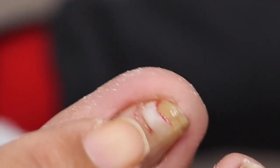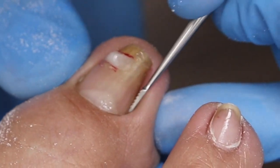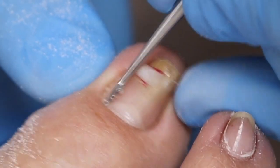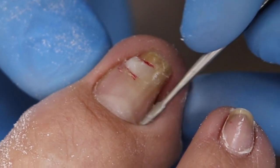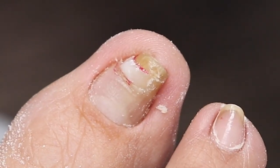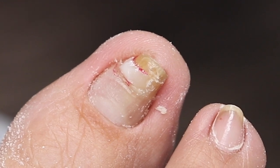Need some more here, no? Yeah, I'm going to buff that down after. Getting a little bit of this dead skin out. First, I'm just doing the band, and then I'll do all the foot care after.